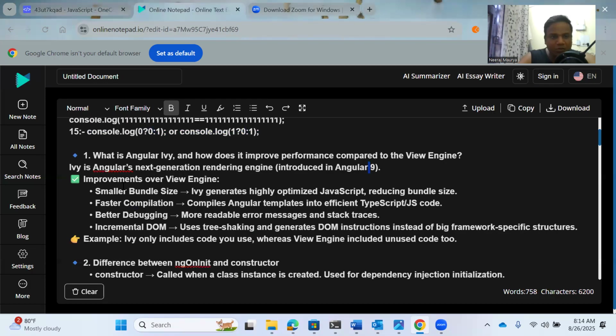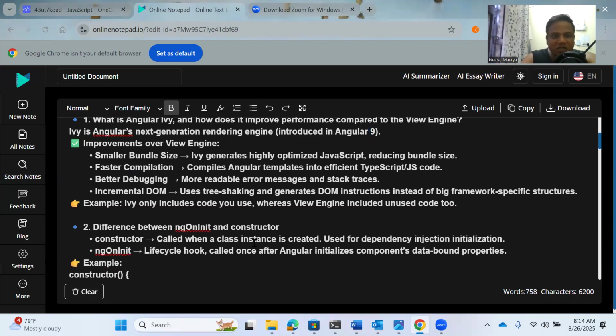Improvements over View Engine: smaller bundle size, generating highly optimized JavaScript, faster compilation of Angular templates into efficient TypeScript code, better debugging and incremental rendering, tree shaking, and generating DOM instructions. So that is the benefit of Angular Ivy.